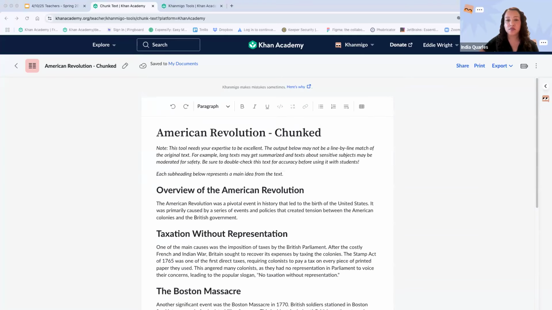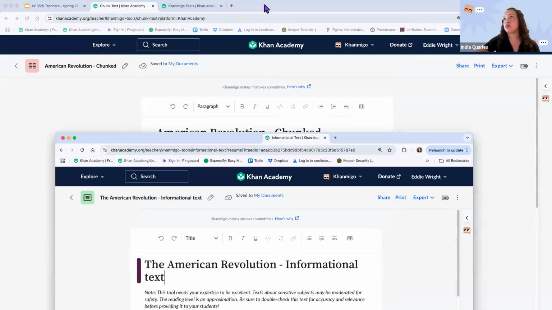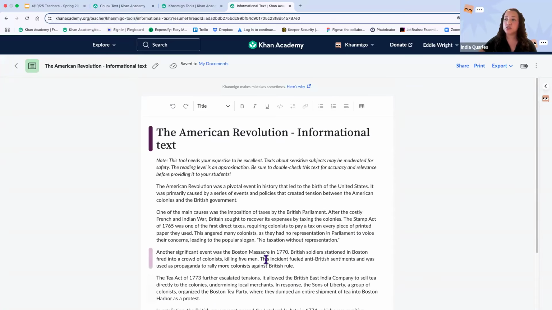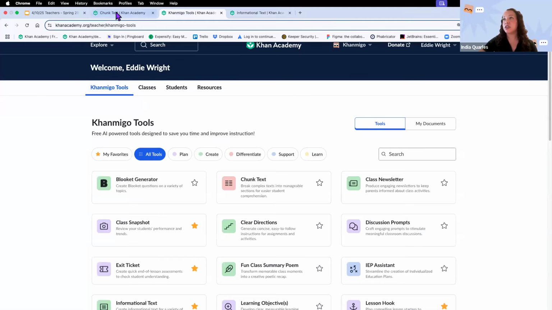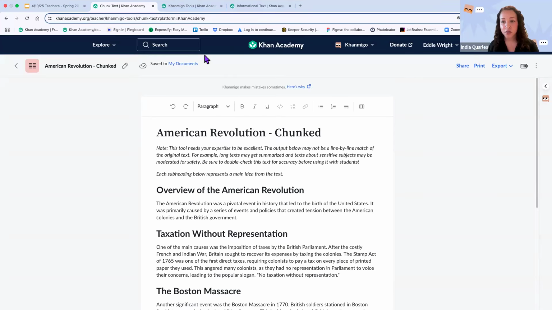Here's my chunked text. Let me show you my original text that I was working with. Here's my original text that I asked Khanmigo to create for me on the causes of the American Revolution. You can see the various paragraphs here. Here's my chunked version by central ideas, by central topics, reduced for those students that need it.